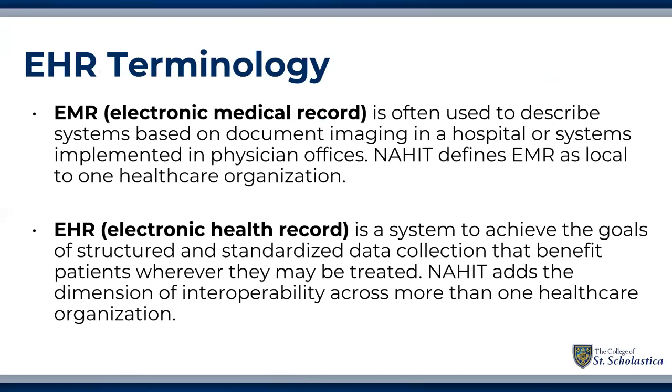And so I want you to think about that when you think of an electronic medical record, or EMR. Okay, so the electronic health record, or EHR, is a system to achieve the goals of structured and standardized data collection that benefit patients wherever they may be treated. The National Alliance for Health IT defines it this way, and added that there is also a dimension of interoperability across more than one healthcare organization when it comes to electronic health records.